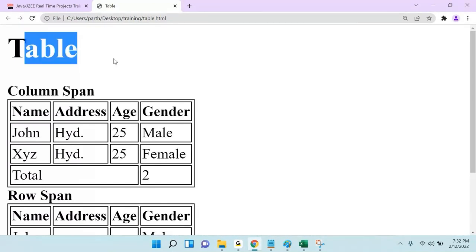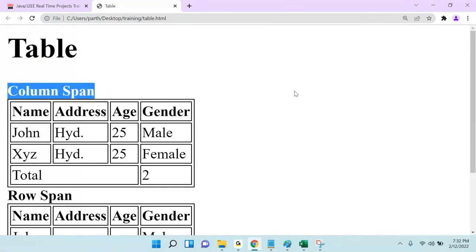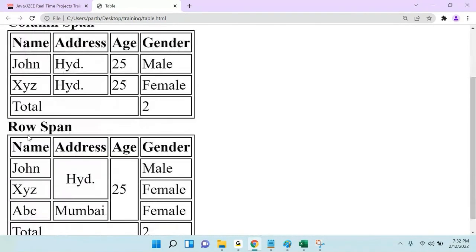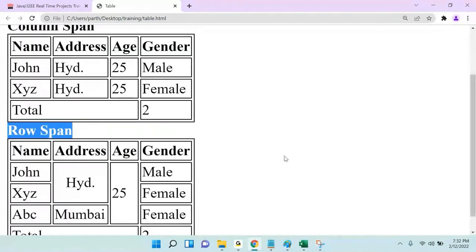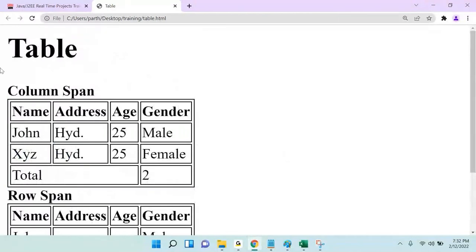But before starting the website designing, you have to learn the basic concept of a style, how style works, and what the different structures of a style are. Once you know the basics of a style and how we are going to write all these things, then we'll start a website from scratch. Maybe you choose Amazon or Flipkart or any site, we'll start from there. But before that, you have to know how to create all these things. What is the concept of row span, column span? Because you have to know the basic concept. Once you know the basics, then we'll go for website designing.